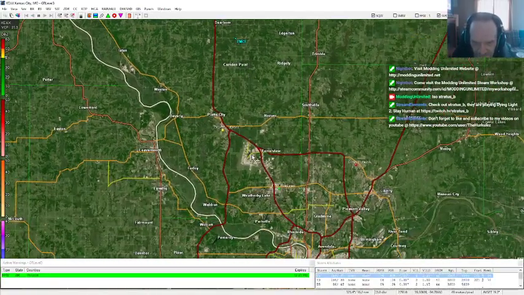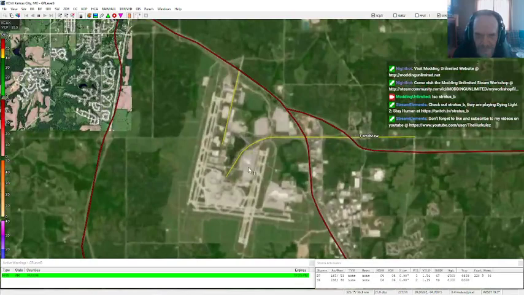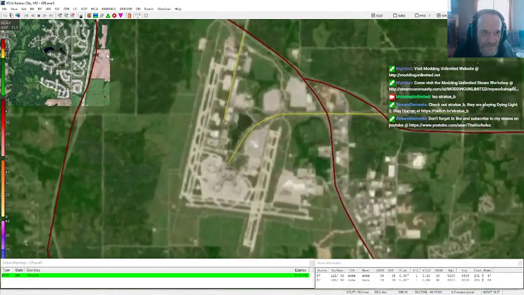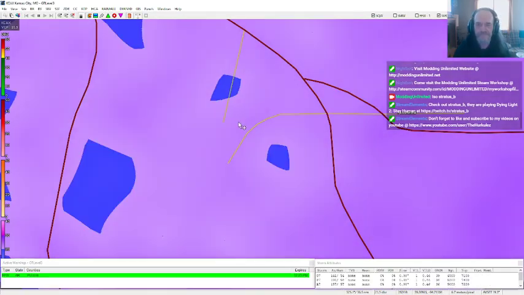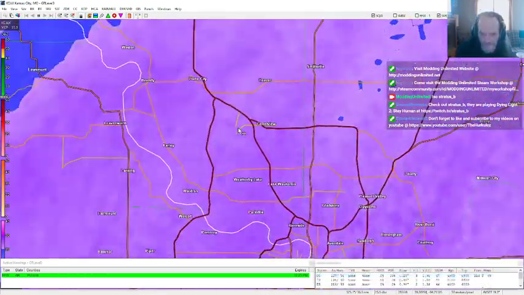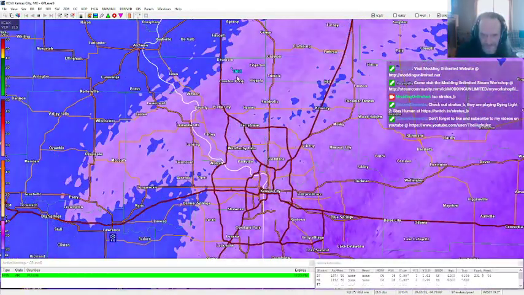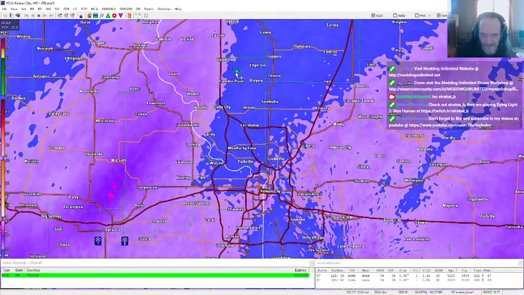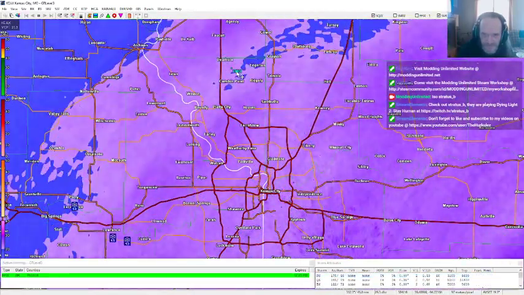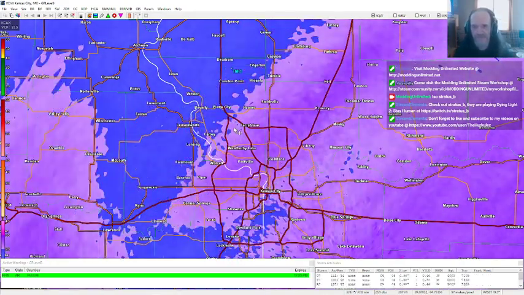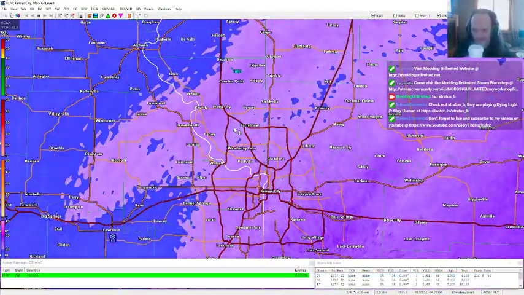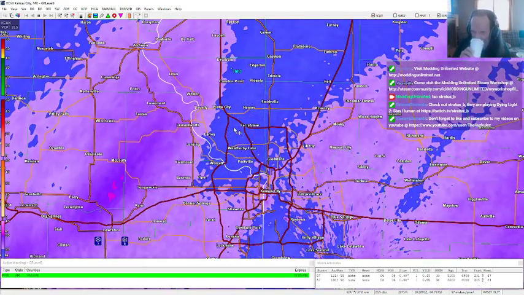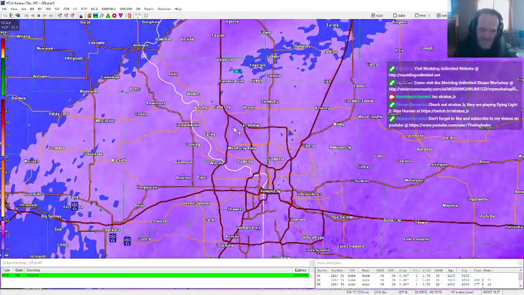There's the airport. So if I turn radar back on, that's the airport radar. I didn't realize it was that far north of the airport. Must be on a hilltop north or something. That's what we're landing in.